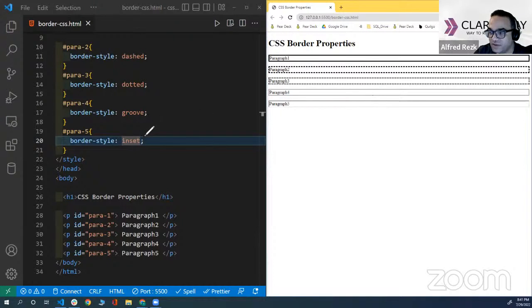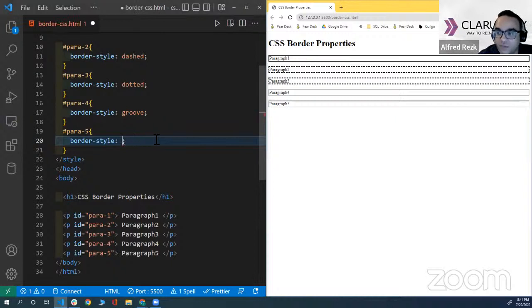So if I put 4 values here, it always starts from the top, then the right, then the bottom, then the left. Okay? Top, right, bottom, and left.